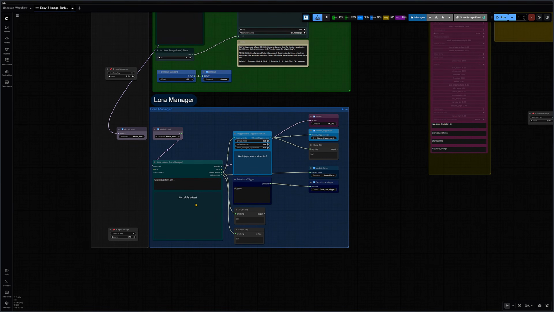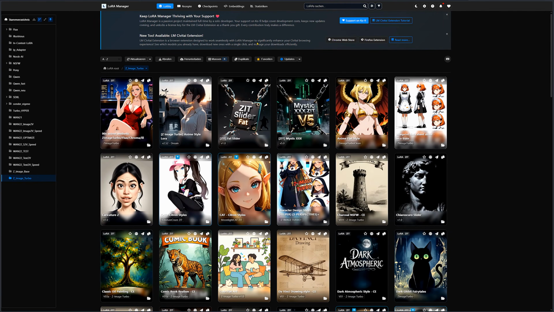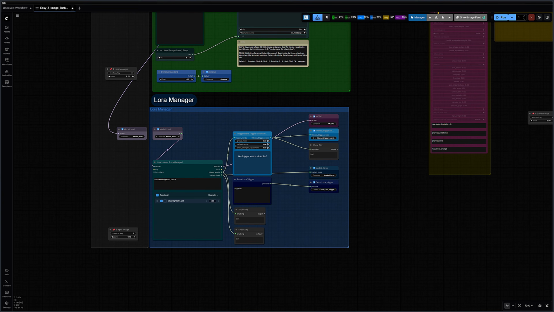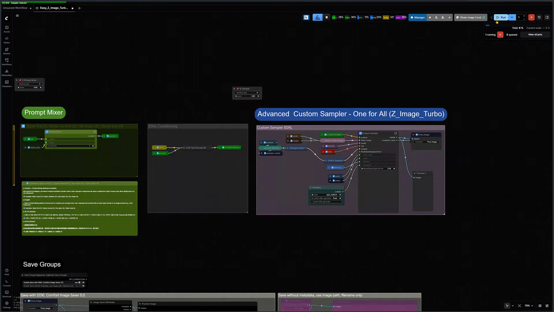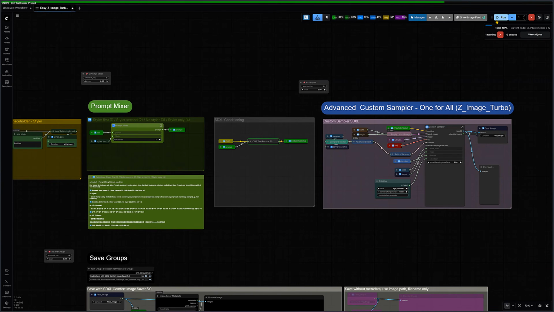You can see that the Z-Image model runs through the Lora Manager. The Lora is integrated into the model, and then sent on its way. Let us quickly grab a Lora with the manager. Picking Moonlight Cat. Whatever. Let us just test it. And then we start in real time as always. Let us see how long it takes to generate our first image.